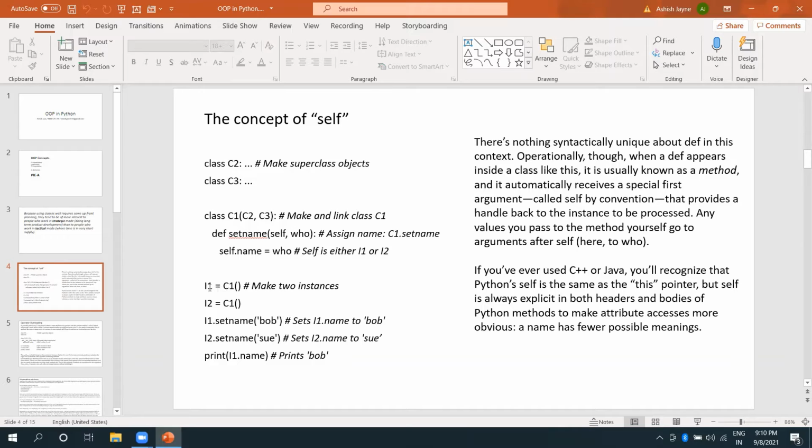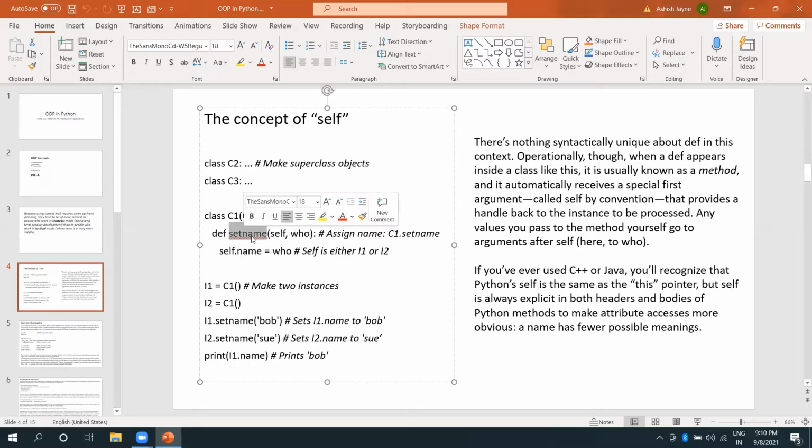when we write, this is a class C1, which has a method set name, and it assigns an attribute to the class, the instance object of the class, an attribute called name, which is set to the incoming parameter of who.